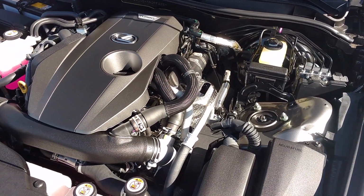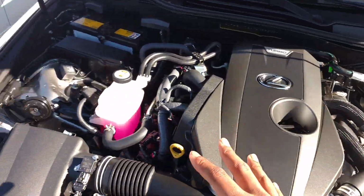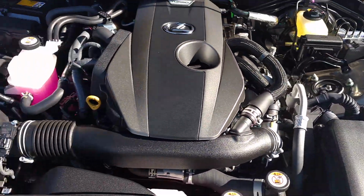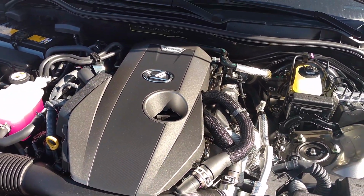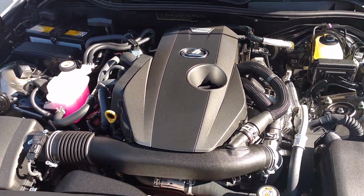So what we're going to do is close this hood down, and you can get to everything. That's what I like about Lexus. It's not covered up. I thought they would just cover all this up. But this is a nice engine, but make sure you put premium gas in there to get the full performance out of this engine.